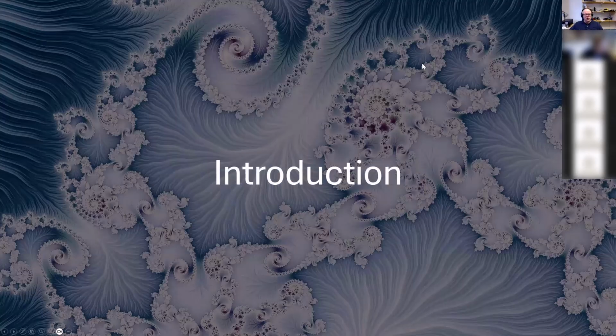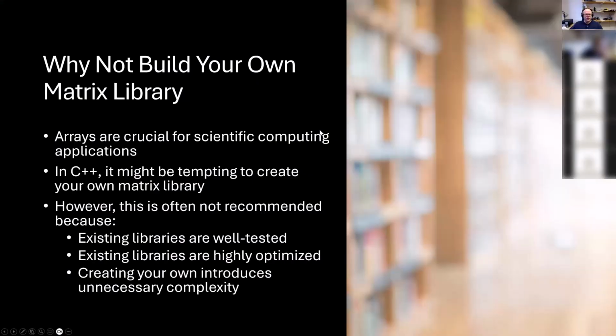This I showed you here. So a short introduction now. Why shouldn't you build your own matrix library? If you're working with C++, you perhaps have also learned object-oriented programming, and you're thinking, oh, object-oriented programming should make it very easy to implement your own C++ library, because you have all the operators and all that stuff that you can use to create a really nice library, and you probably can.